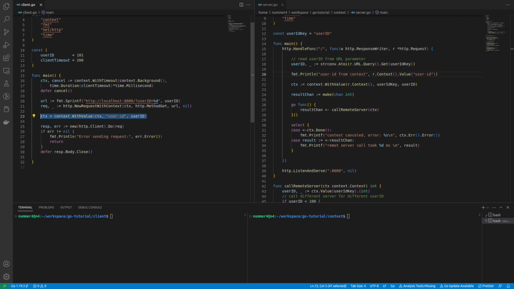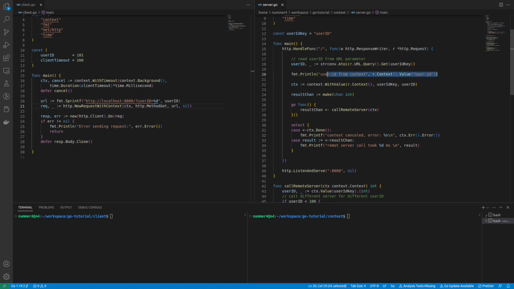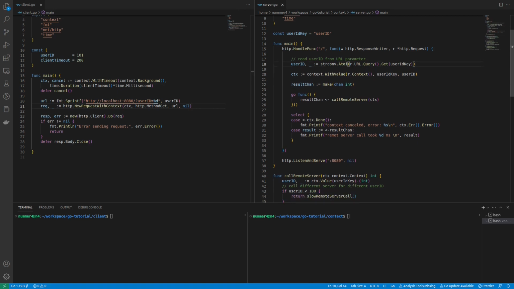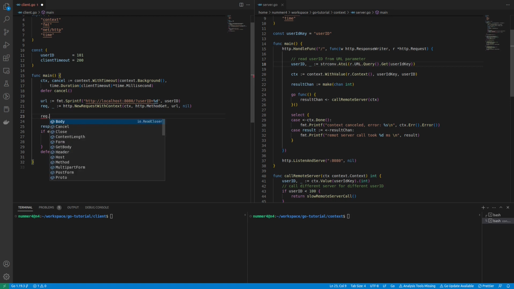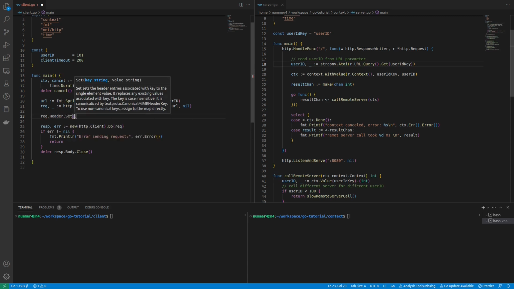Here, the context of the client timed out. The Go client library recognizes the timeout since the request was created with a context and passed to the Do function. So, the client will close the connection, which in turn will be registered by the server. So, in order to pass values across the wire, you have to write the respective code yourself. Usually, this is not a problem.